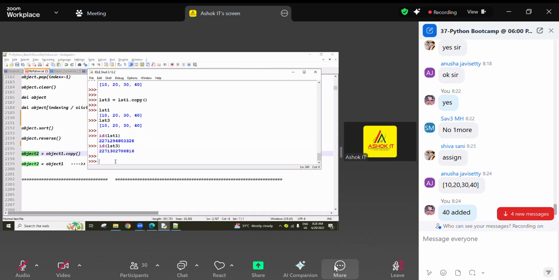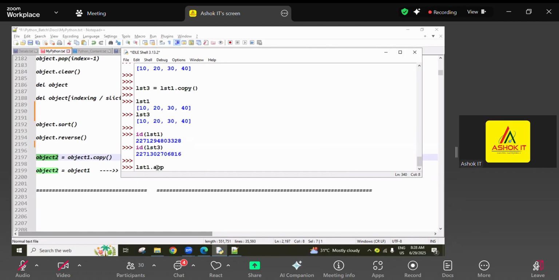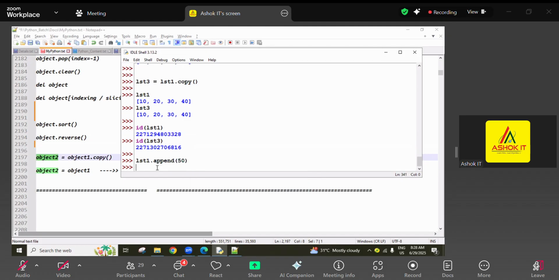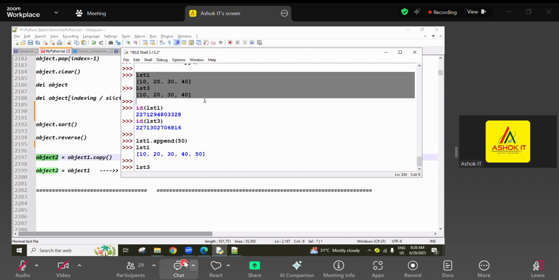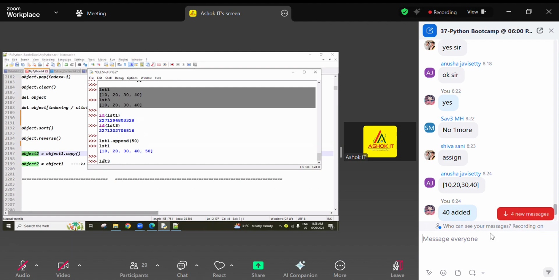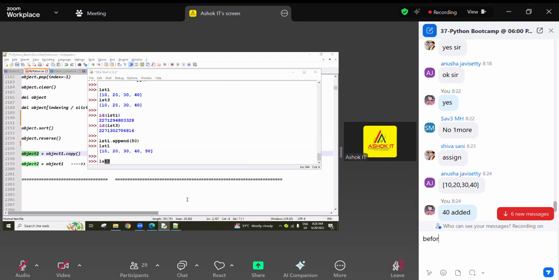Now lst1.append(50), adding. Now lst1 has these elements. lst3, what is the output? Previously lst1 and lst3 were like this. Now lst3 output is what? Including 50 coming or not coming?